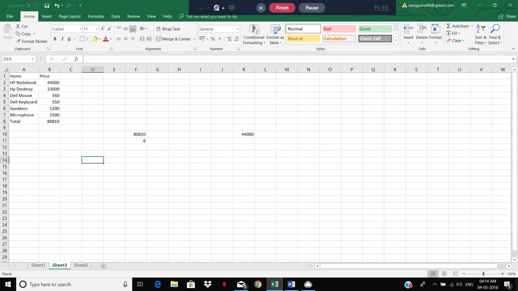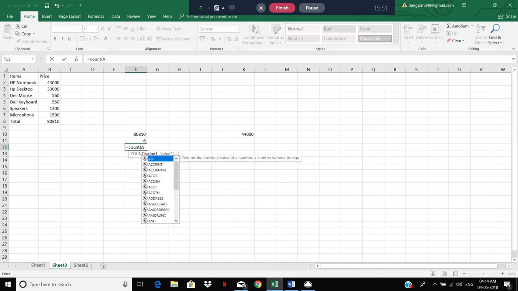And one more thing about the range. Let's say I'm going to use the count formula again, equals count bracket start. I want to give this range. Either I can select it with the mouse, or I can also specify it from the keyboard. How? We have to start from the first cell in the range, that is A1.